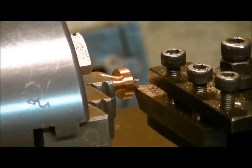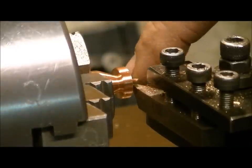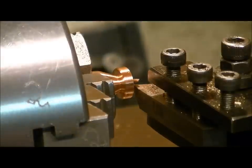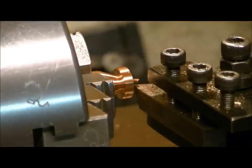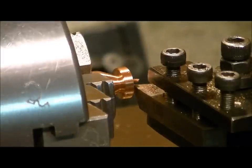We've got this thing back here and remounted on the chuck. You're going to notice there's a little bit of excess copper sticking out here — a little tip — and we're going to cut that off, face it off. Then we're going to do our final bevel edge on the front of the pellet shape, which takes away all the sharp edges. We'll give it a quick little polish with sandpaper and Scotch-Brite, and then that'll be ready for drilling.